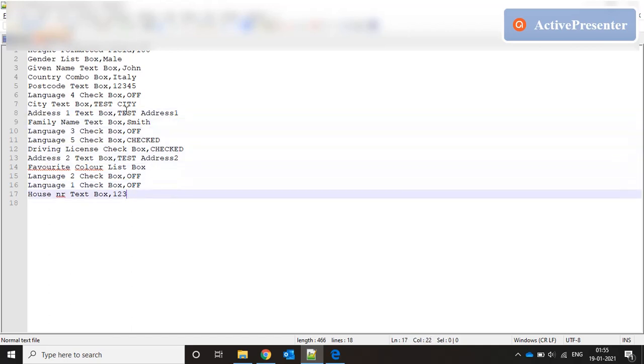What I'm doing right now is just putting all the values next to the field names in the text file, just for the sake of understanding. But the ideal way to do this would be to put it in a CSV file. Whatever came as the headers, we can put as headers in the CSV file, and then we can write the values in the CSV file, and then we can run the bot together.